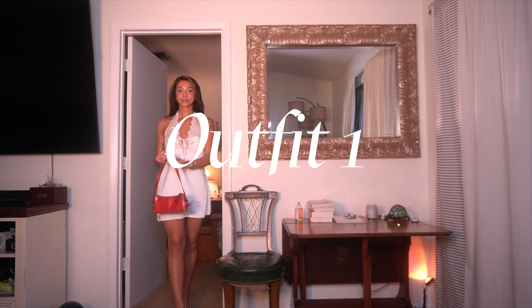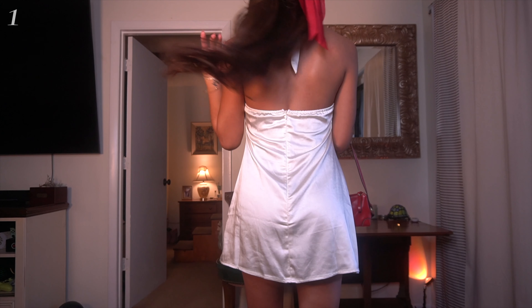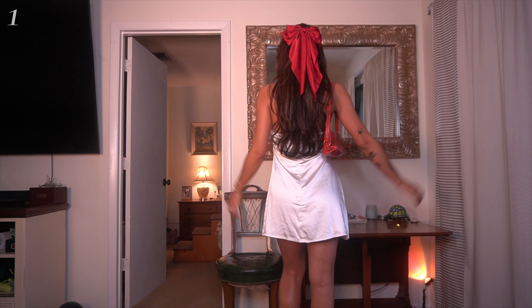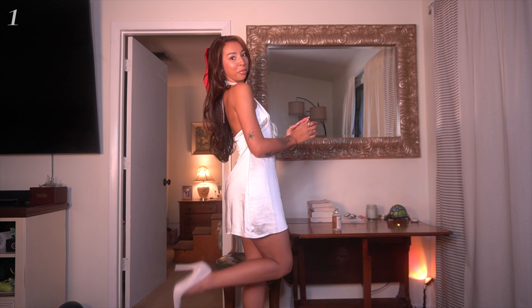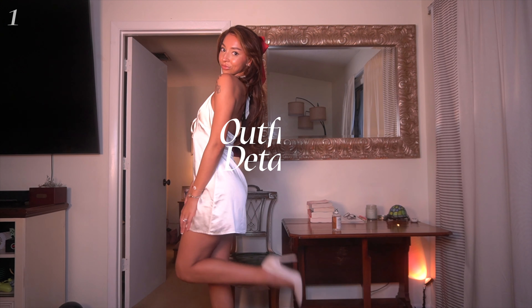Outfit number one. I love this — obviously I'm going to love all of them. I'm putting these outfits together based off my own personal style. I feel like this is so romantic. This gives like classic Valentine's Day to me, like wine and dine me, get me the heart-shaped box of chocolate, get me a dozen roses, get me a teddy bear. This is giving like princess privilege in an outfit. This is also perfect for just a standard date night. Anyways, let's get into the details.